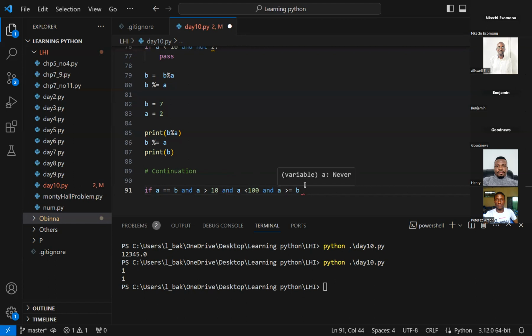as your code gets longer, right? You may want to bring this part, maybe I want to take this part to the next line. You get? Because if it keeps getting longer, maybe it goes off my screen and it's so long. You can achieve that by putting a backward slash like this.